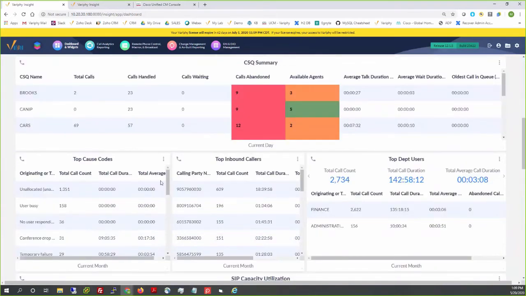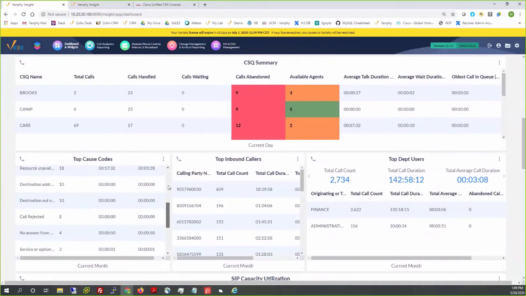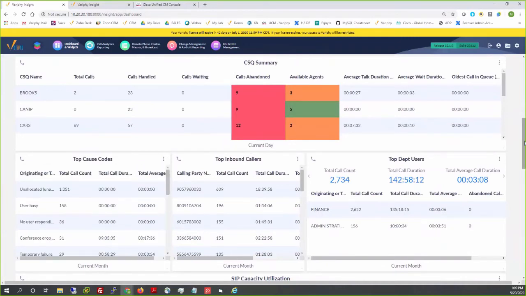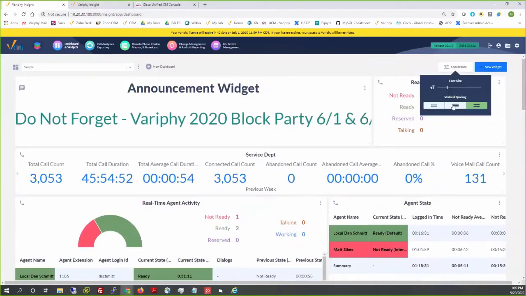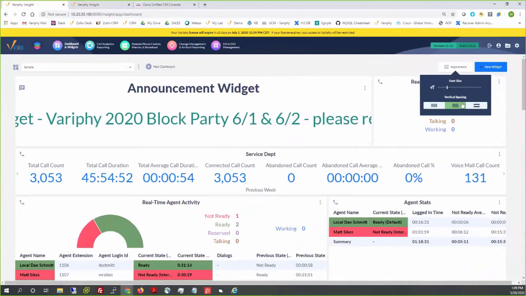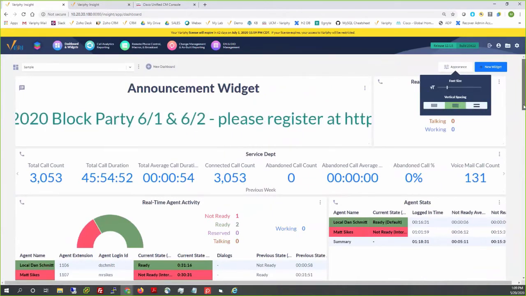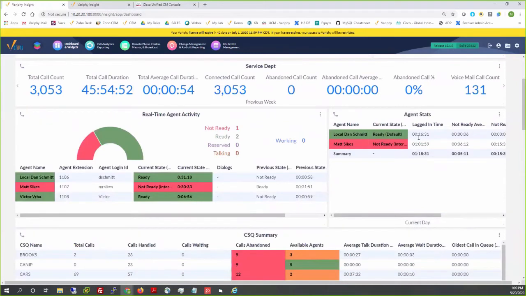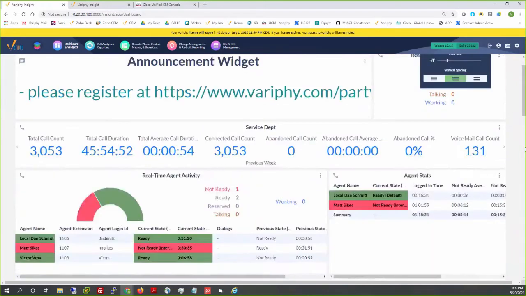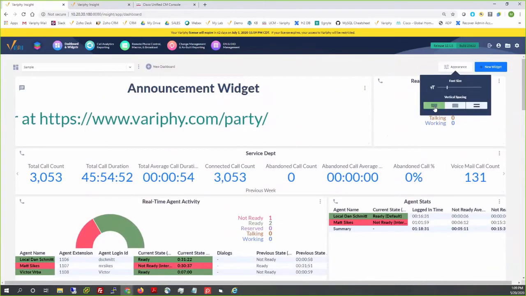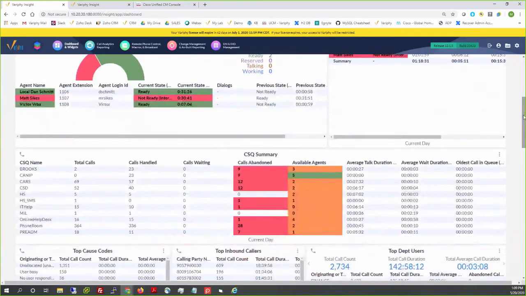We don't need all the scrolling sliders. Very easily, I will just change the appearance to maybe a compact. We'll shorten up and eliminate some of the extra spacing that we did not need. But we also have a tiny appearance option as well, which I personally like myself because it gets a lot more data into the widget. And you don't need the scrolling metrics, the scrolling bars as much.